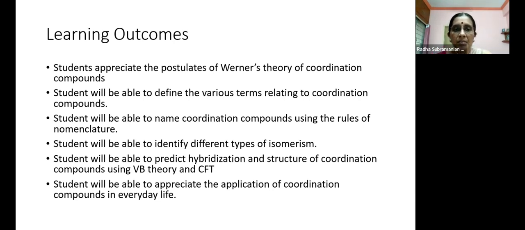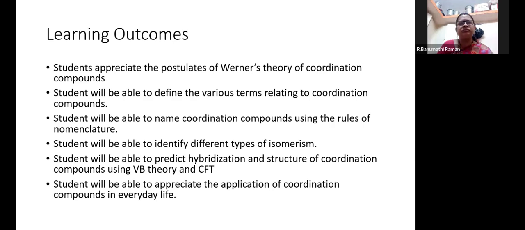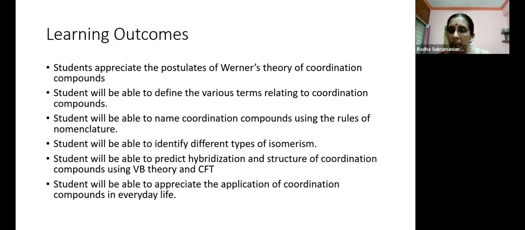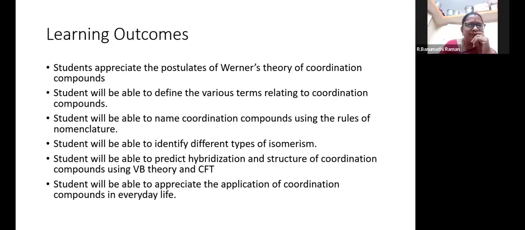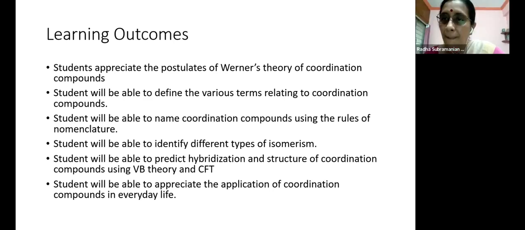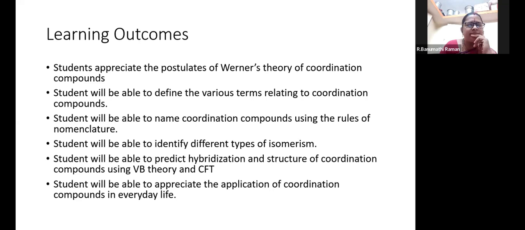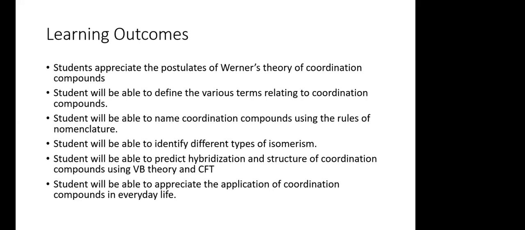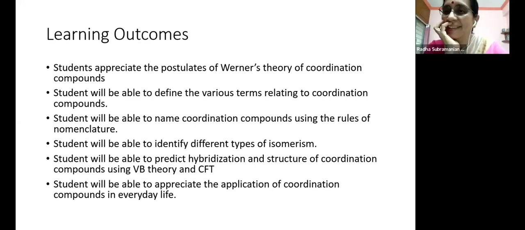The third is to name coordination compounds using the rules of nomenclature. Again, one page of only rules. I'm sure none of us ask children to learn that. How do we take this forward? How do we teach this? Do we read out the rules? No, ma'am. We can explain by a few complexes, ma'am. Correct. That's the best way and the time-saving method, sir.